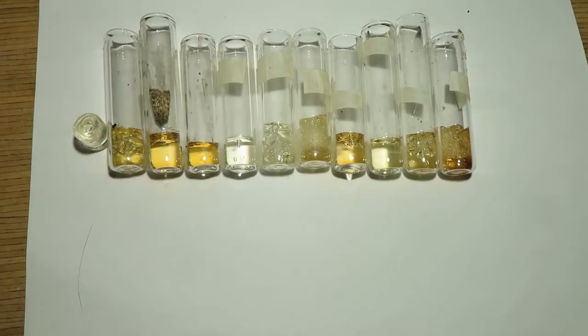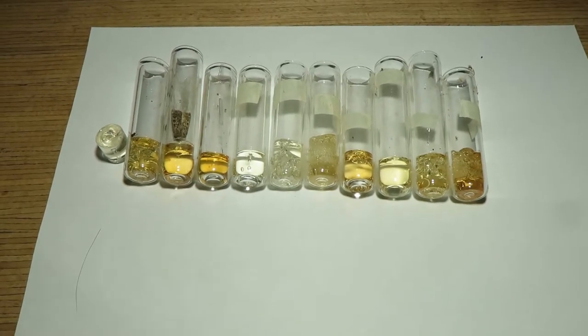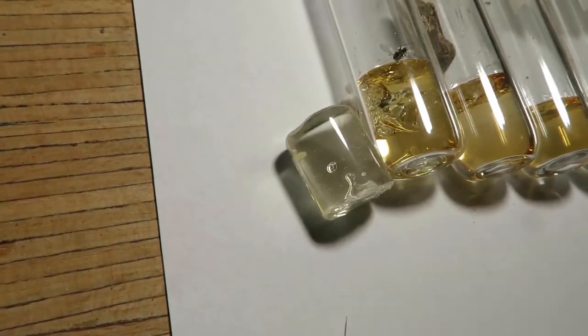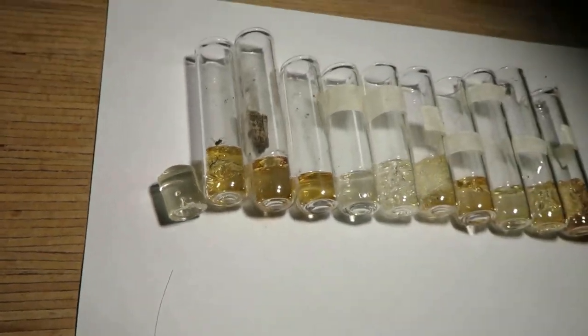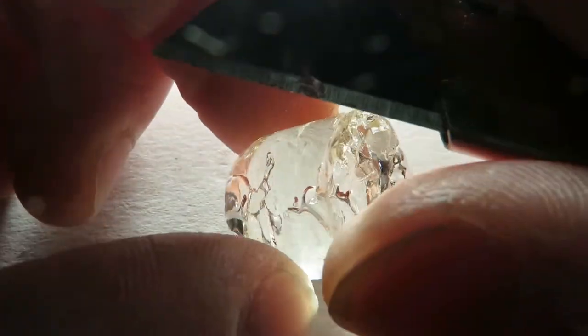Here you can see from previous run with benzyl dimethyl ketal, these were exposed to sunlight for like, I don't know, 3-4 months. And this is how they look now. This one wasn't enclosed in glass and it did not change color very much. Perhaps at all. So similar to previous run, I want to check the properties of this thing.